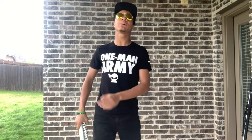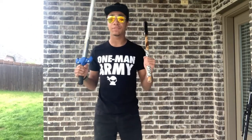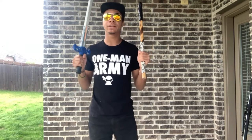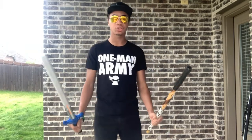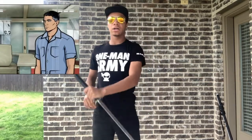Before we get into the trick, I suggest doing this with either a nerf sword or maybe even just a stick that you can find somewhere around, because this is a very dangerous trick like I said before. But you know, I don't do that — it's because you're in the danger zone. I'm going to use my sword.